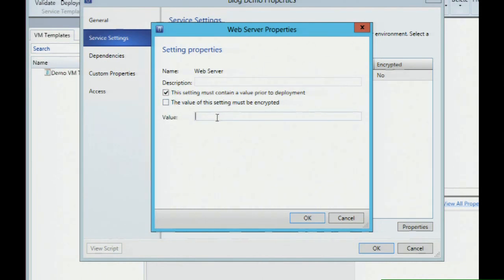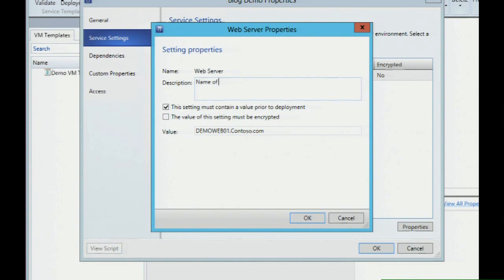But the value I'm going to put in is actually going to be the same, demo web01.contoso.com. And you can put in a short description here.